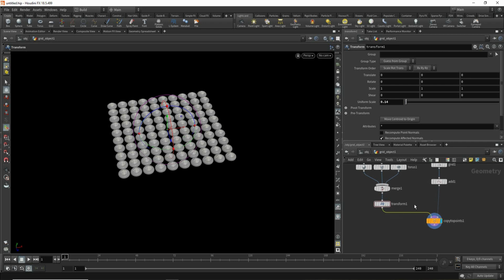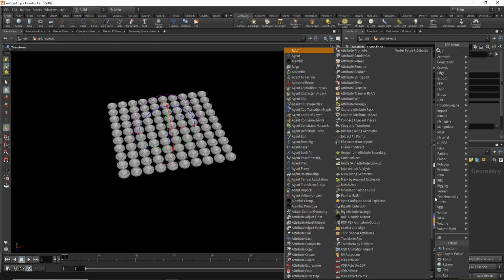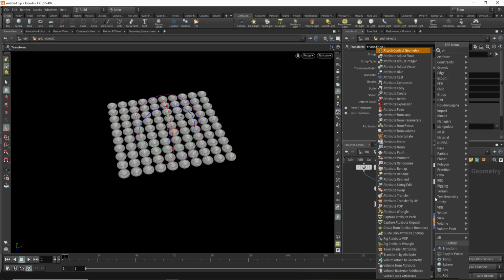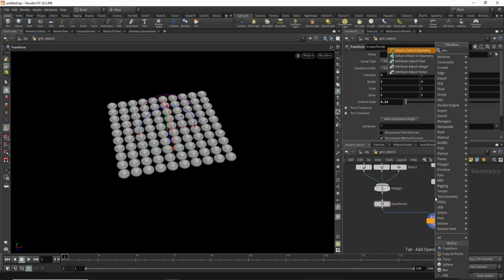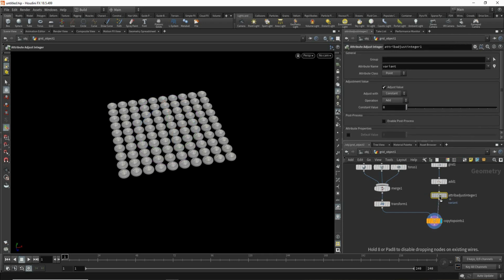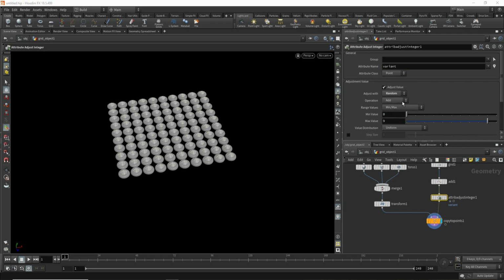So I'll take an attribute adjust integer, and this will create a variant attribute. Here we will take random, and the minimum value is 0 and the maximum is 2 because we have three objects.